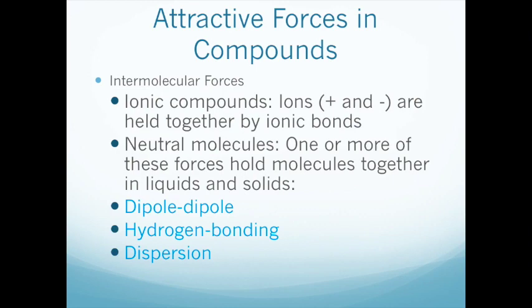Now, there are a number of attractive forces at play between and within compounds. There are intermolecular forces, such as ionic compounds, which are bonded together by alternating positive and negative charges. And then neutral molecules are capable of existing freely, and therefore, in order for them to be attracted to one another, they have to have forces that exist between individual molecules. These take the form of dipole-dipole interactions, hydrogen bonding, and what are known as dispersion interactions. And we'll talk about each of these 3 in turn.